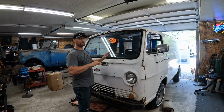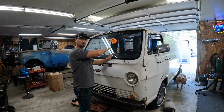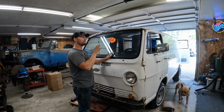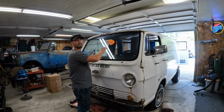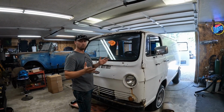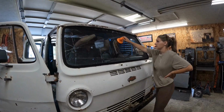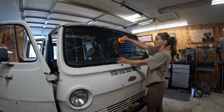So we're gonna try to doctor this thing and surgically remove the windshield out of the old van and try to keep the seal all intact. Take this one out and put that glass in it. Saves me a few hundred and we're in a pinch. It's the day before we want to leave, and that one would just look a lot better and it'd be easier to see out of. So let's see if we can do it.